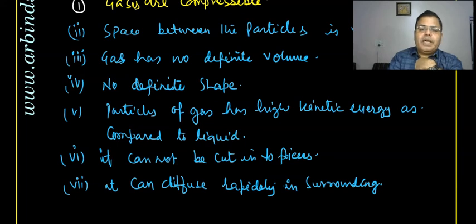So different types of characteristics of the different types of substances and states of matter include position, shape, volume, everything about the matter, and on the basis of that it has been described in three different types: solid, liquid and gaseous. You can have some examples of solid, liquid and gaseous separately.